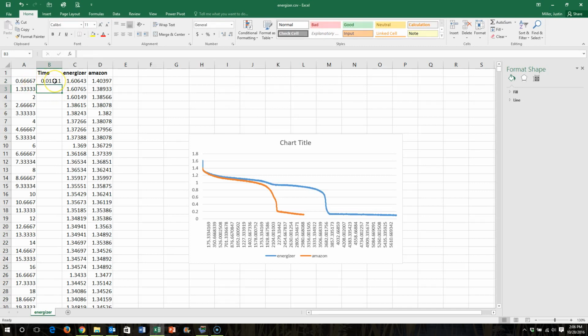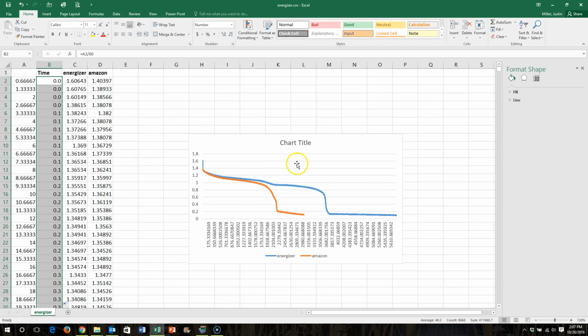Now that's in minutes. And I don't like that many decimal points either, so I'll come up here and reduce the number of digits after the decimal. I think I'll just go one digit. And then to drag this down, I simply move over here, come to this bottom right-hand corner, and I double click, and it fills in the rest of the cells there.